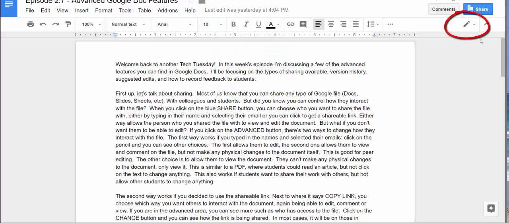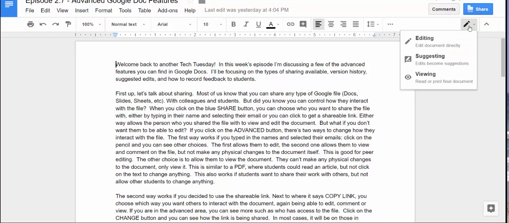Since we're on the topic of collaboration, there's another feature that is great for collaborating called Suggested Edits. When we're working on a Google Doc, we're in edit mode, but there are two other modes called Suggesting and Viewing. To find these, click on the pencil in the upper right-hand corner. Viewing mode is a way to get something like a print preview.